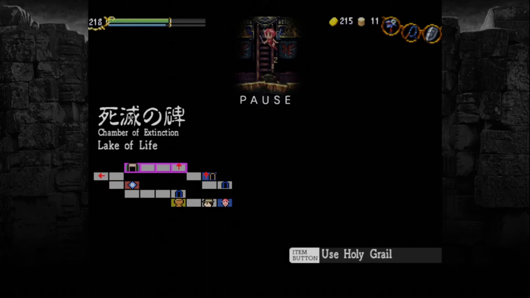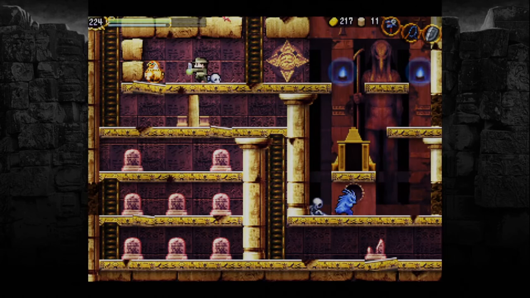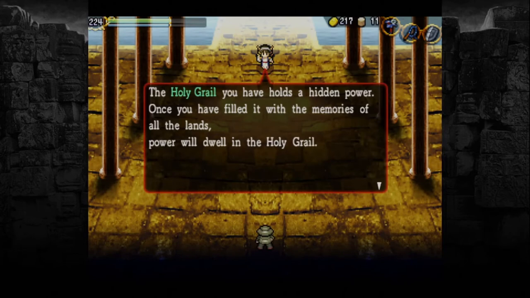And we can choose then to go into the Labyrinth of the Twins, which maybe is a good next move because I can get the katana in there. While I'm here, I'll talk to my friend. But we'll link up the Labyrinth of the Twins and explore in there a little bit. So Mulbrick says, the Holy Grail you have, she said this already. Apparently, the Holy Grail is the only way to receive the powers of the Great Mother. She's repeating herself. That's interesting.